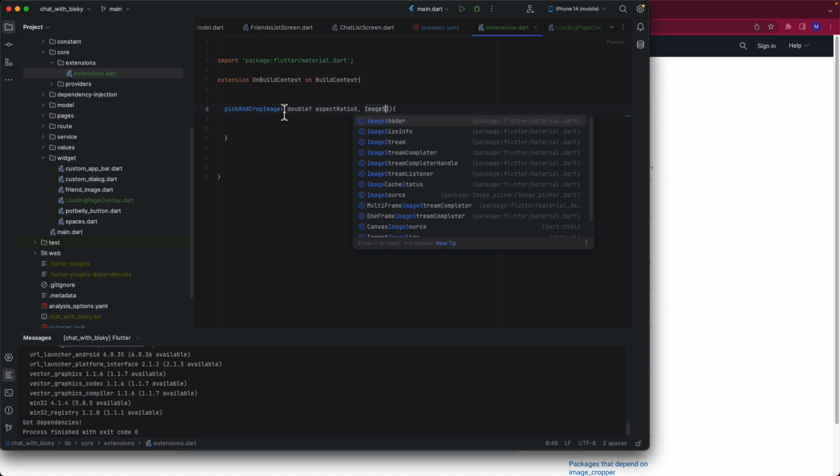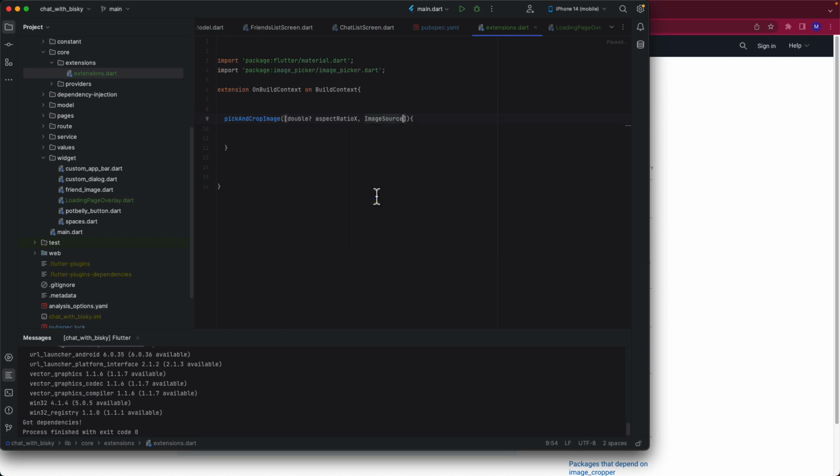The image source we want from the image picker. You can pick from gallery or camera, so we want to make this configurable also, and this will be the source.